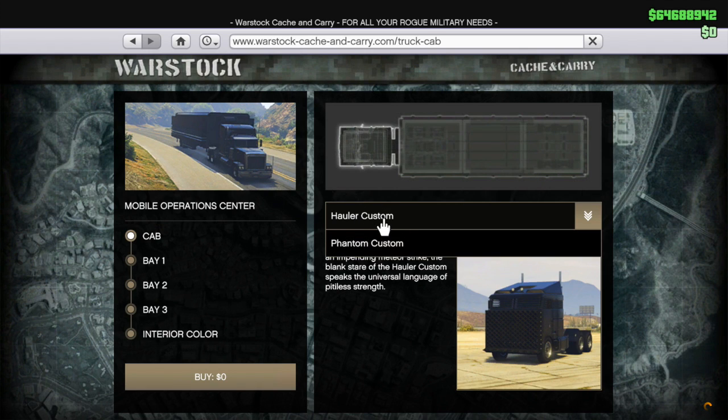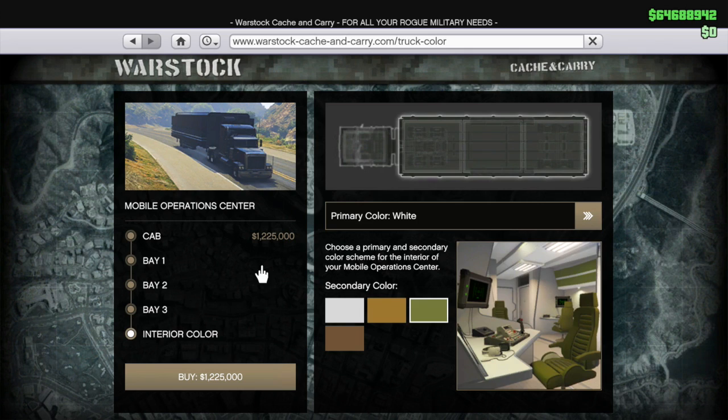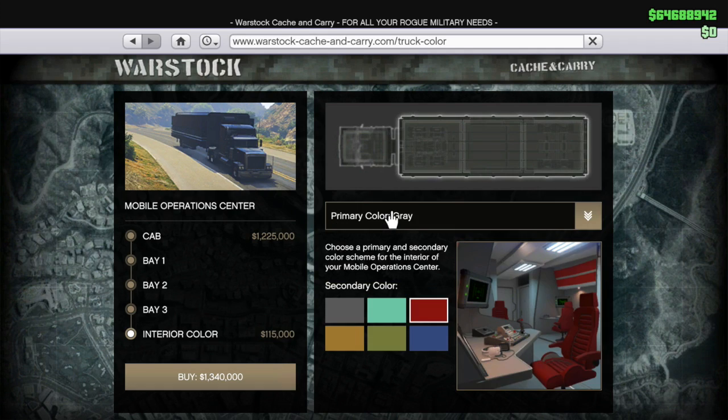Similarly to that, at the number 14 spot, be careful when picking out your Mobile Operations Center cab. And if you're unsure, go with the Phantom one, because once you buy your MOC, it will cost the full price of the MOC to change out the cab. So I found out this the hard way as I started with the Phantom, and then I ended up going with the Hauler, but you got to be careful because once you buy the MOC, once again, it will cost you the full price of the Mobile Operations Center just to change out the cab, which is a really expensive price in order to make that change.